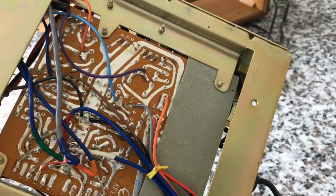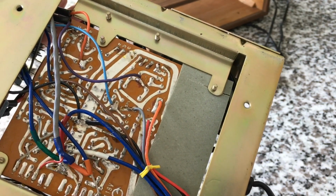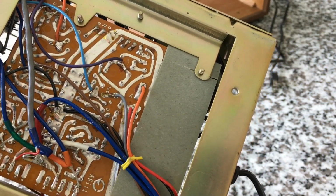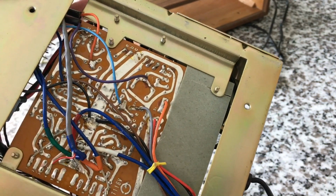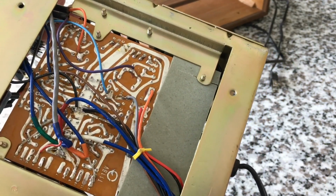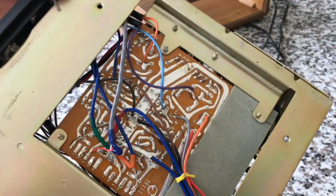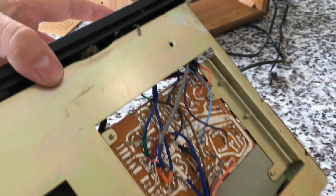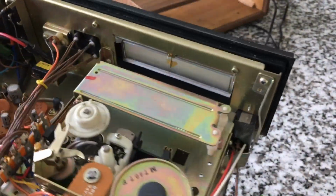Interesting, bottom of the circuit board here. Look at that. It's like solder connections to everything. You know, the whole idea of a printed circuit board is pretty amazing. When you get into the older stuff, you see more manual things, you really learn to appreciate all that can be achieved with a circuit board, and especially with modern PCBs. A little bit of dust in there, easy to clean out, but remarkably clean.